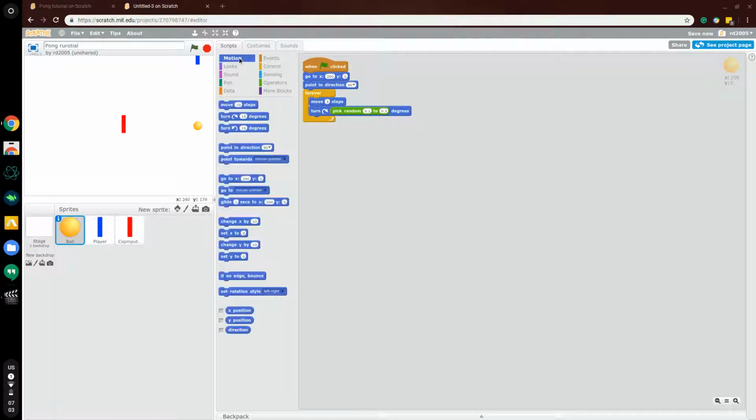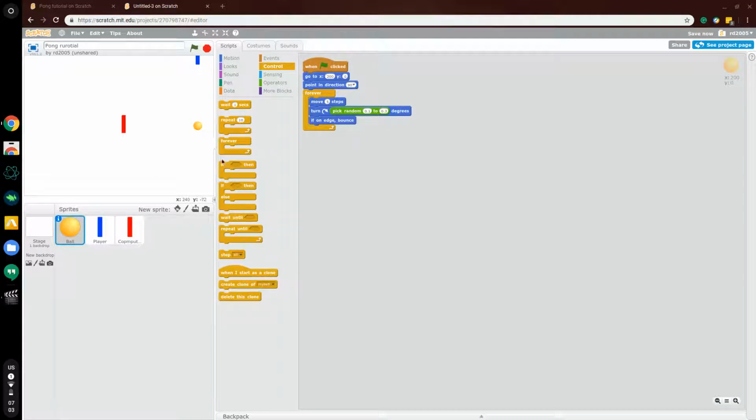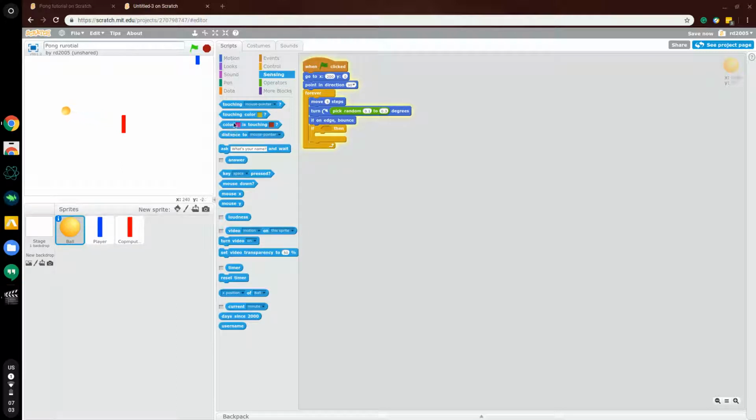What we also want to do is when it hits the edge, it needs to bounce. Scratch made this nice little block right here where you can do that. But what we're also going to need is we're going to manually have to program it to bounce off the paddles. So we're going to need an if-then, pretty much saying if something's doing this, then do this, like that. So I'm going to say if-then touching color, which is like the paddle right here. Here, I'm going to stop the script. So pretty much if touching color blue, so if the ball's touching the color blue and the paddle is blue, it's just a sensing method.